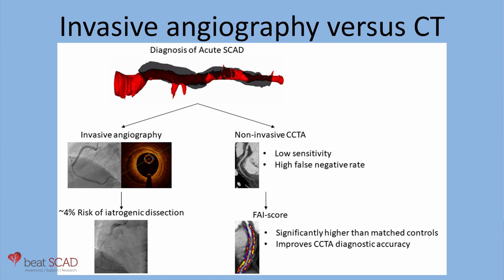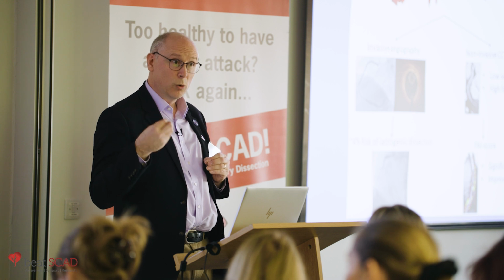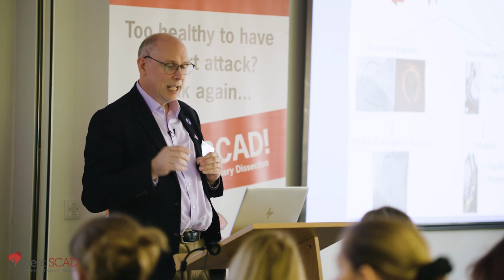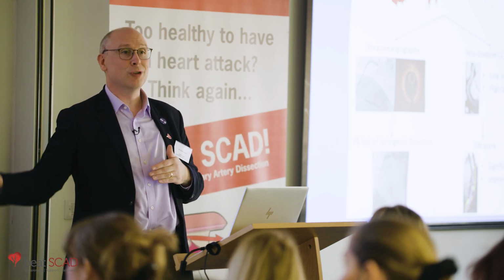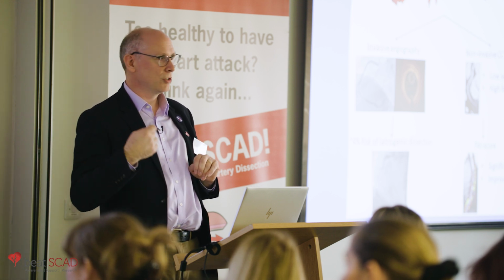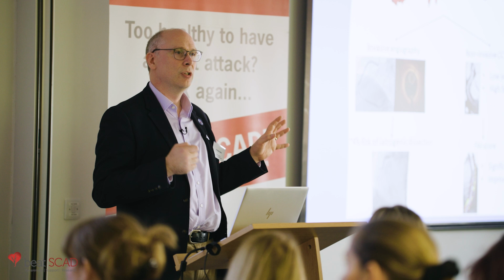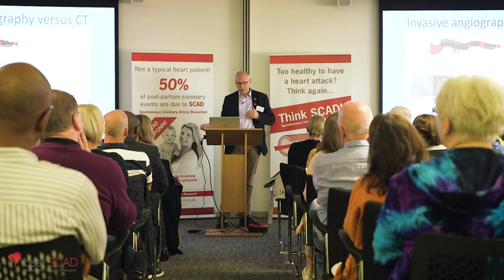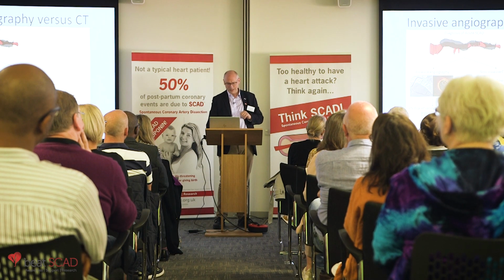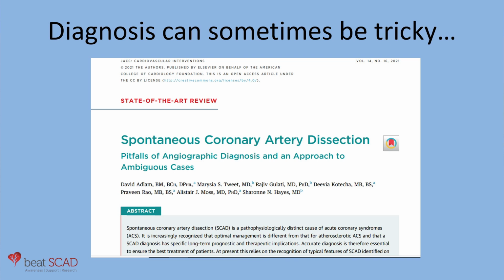And we are starting to work. So at the bottom there, the thing called the phi score is a very new technique, which is where we're able to use bits of the CT scan to look at inflammation around the artery. And we know that the bruise around the wall of the artery causes inflammation while it heals. And so this is something that we're starting to look at to see whether there might be a route in the future, not yet, that may allow us to be able to use CT scans to make the diagnosis non-invasively, so you don't have to have the angiogram, and some people get sore arm and all of those bits that go along with having an angiogram. So that's how it's diagnosed.